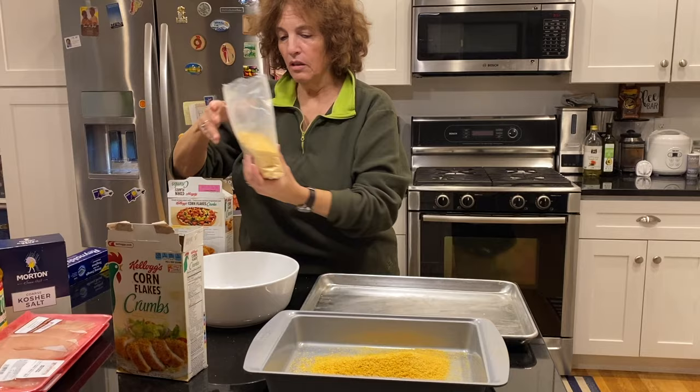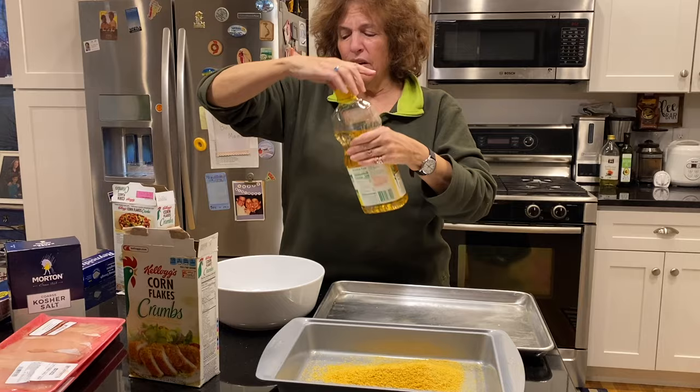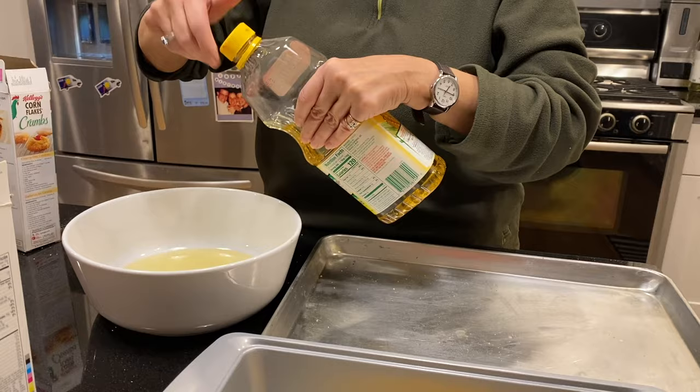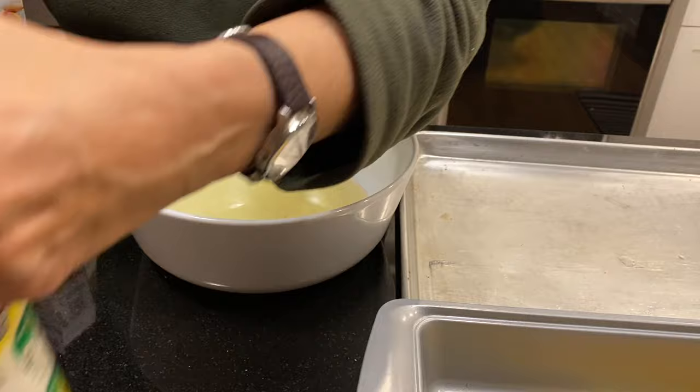So this is so easy. All you have to do is pour some oil. Right now I'm using corn oil, but I could use safflower oil, canola oil. When I was growing up, my mother used this brand, Mazola corn oil, for any of her cooking, and I still like to use it today.